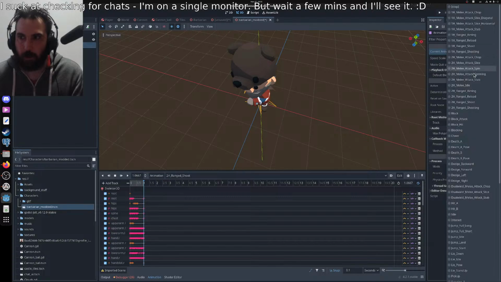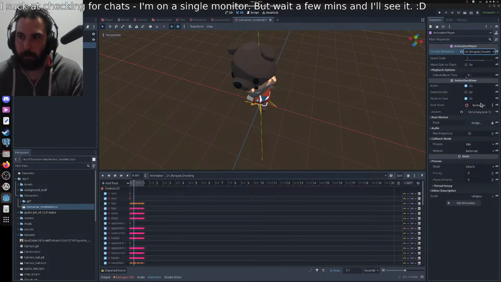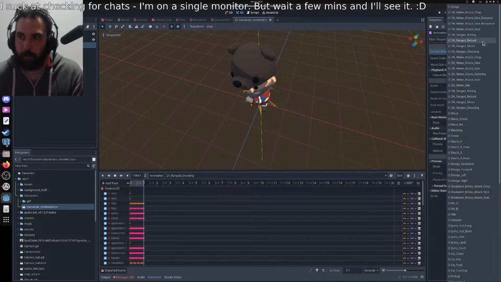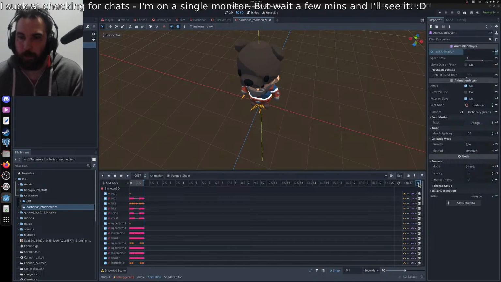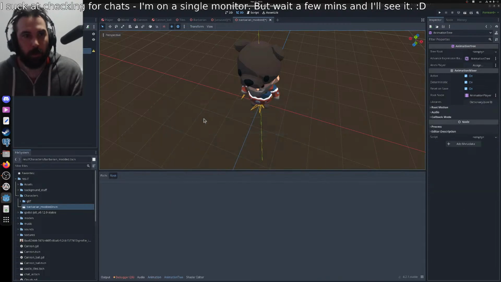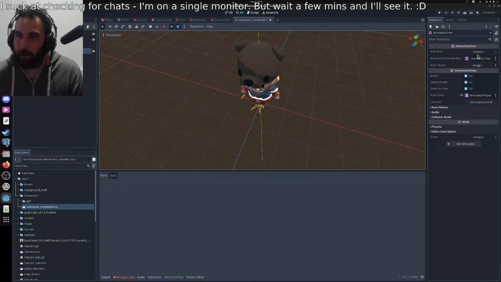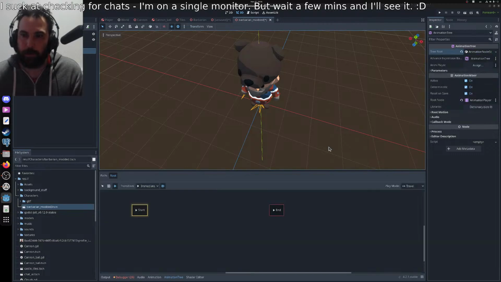So 2-hand range shoot, ever repeating. Wait, 1-hand range shooting is that. Yeah, I don't understand this. This is shitty. Godot devs, tell me why you've made this so bad. This is garbage. Yeah, I can't quite figure this one out. I'll probably have to do some research on this. It doesn't seem like it should be this difficult, but it is apparently.